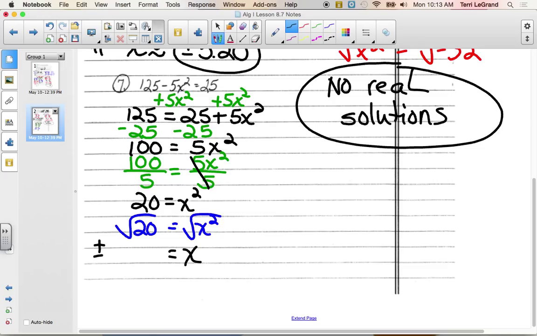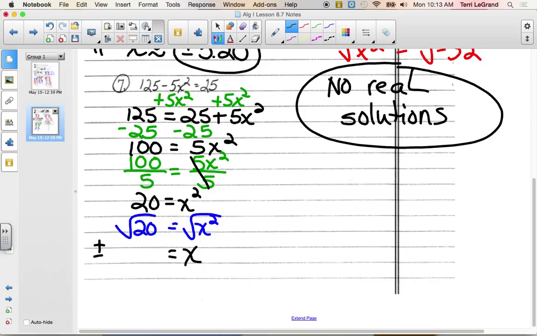Remember the perfect squares, we're going to throw out 1 because 1 isn't going to get us anywhere. The next perfect square is 2 times 2 is 4. Is 4 going to 20? Yeah. The next perfect square is 3 times 3 or 9. Is 9 going to 20? No. The next perfect square is 4 times 4, which is 16. Is 16 going to 20? No, so it's looking like the largest perfect square we can get out of there is 4.